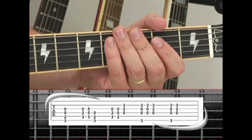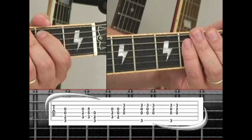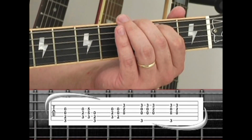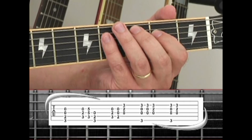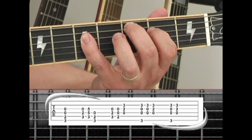When Malcolm joins in on the verse, he plays slightly different variations of the same chords. In phrase 4, we see a partial G, strumming only strings 6, 5, 4, and 3. Next, we have a partial C to C5, and a partial G.